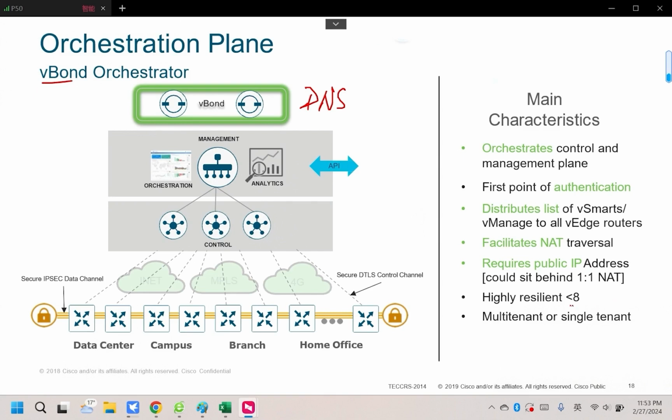And as we also mentioned earlier, for vmanage there is HA, high availability, or in other words, the cluster in our entire environment. We can deploy up to 8 vbonds. We do not recommend exceeding this. The number of vbonds should be less than 8, as per the deployment conditions.